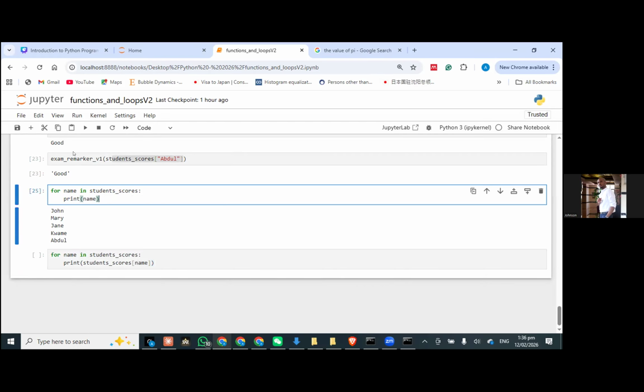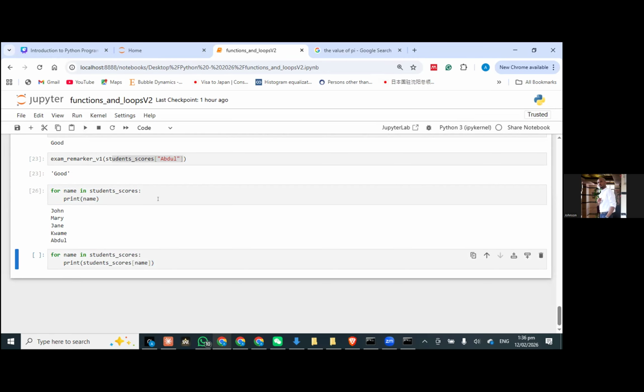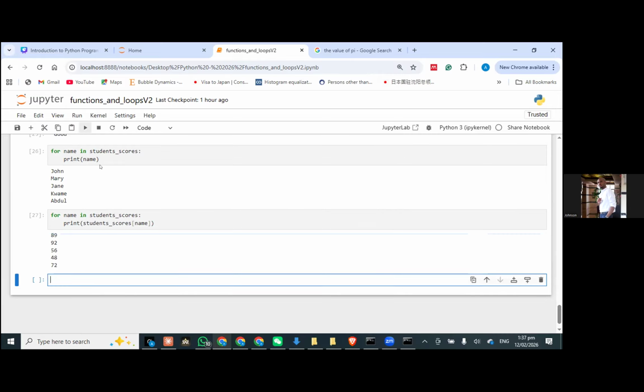So this gives us the names. And here, what we want is the score. We don't want the name. So now what we can do is we put it here like that. And what do we get? We get the scores. So now we want to write the report such that when the student sees it, it would mention the student's name and then tell us the remark of that student.